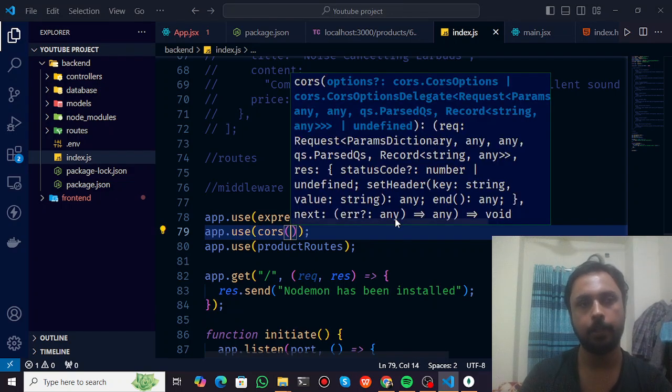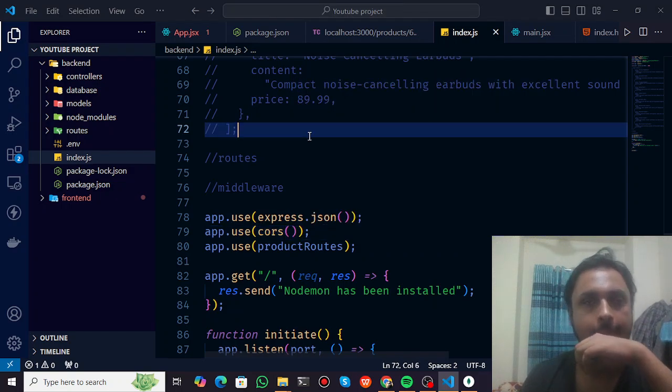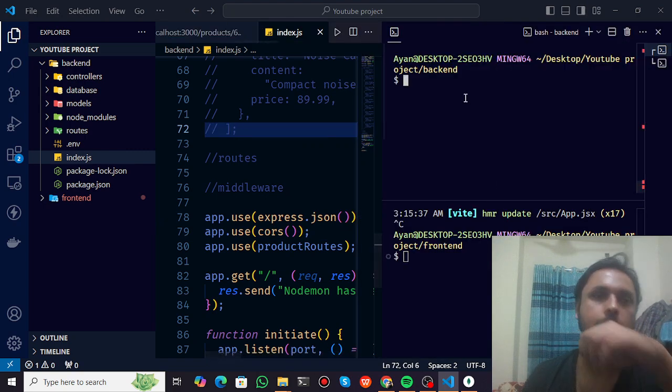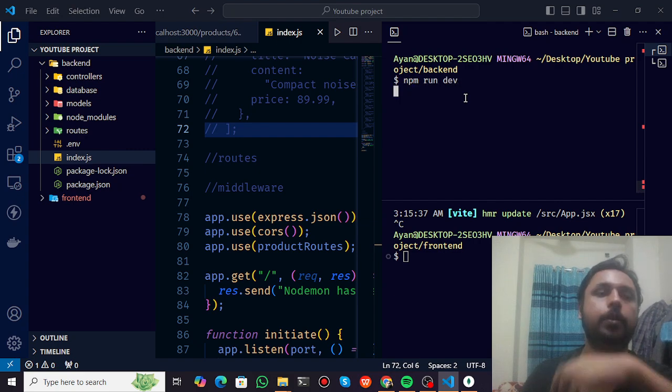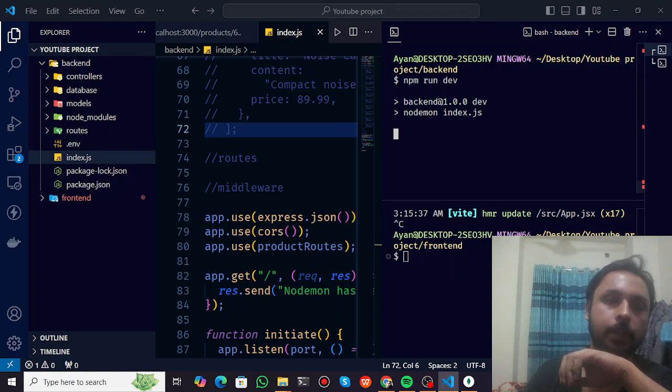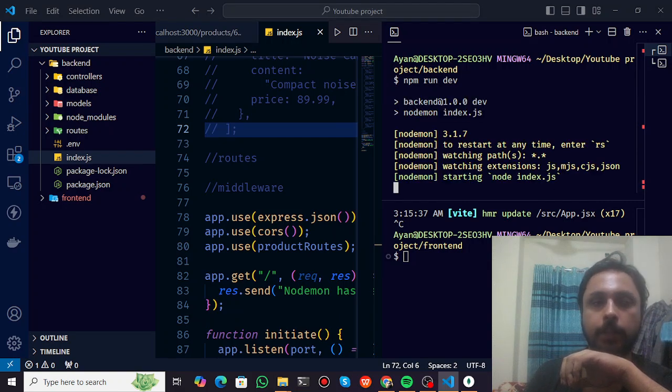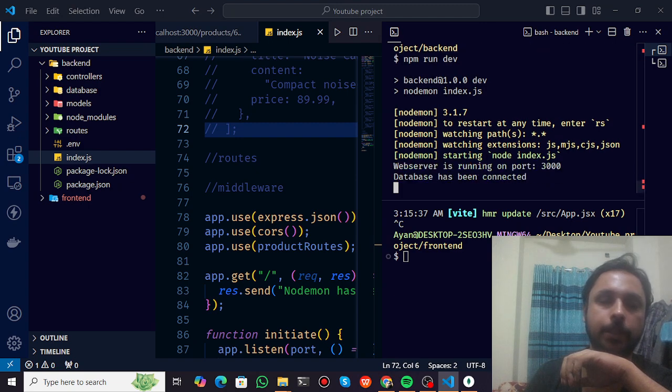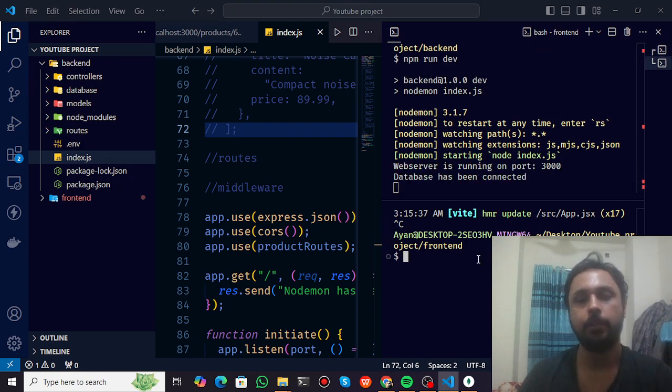So cors, and then initiate the function, and now we can restart the server again, and we can go ahead and do npm run dev in order to run our backend server. And after the backend server has been started and has been connected with the database, then we can run the front-end server as well.